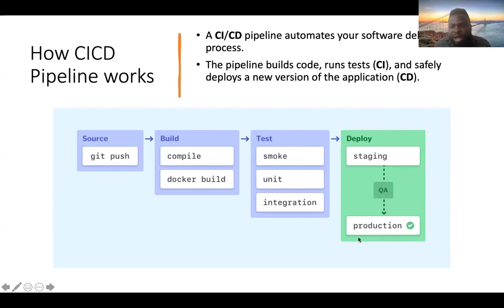Then the final one can be like a Tomcat Server, where production is where you don't want to mess up with things, and that's why in between here you see QA. QA will make sure that everything is perfect. This can be just artifacts running here, so QA will perform more testing on this, make sure everything is okay before they push it to production, because they don't joke with production environments.